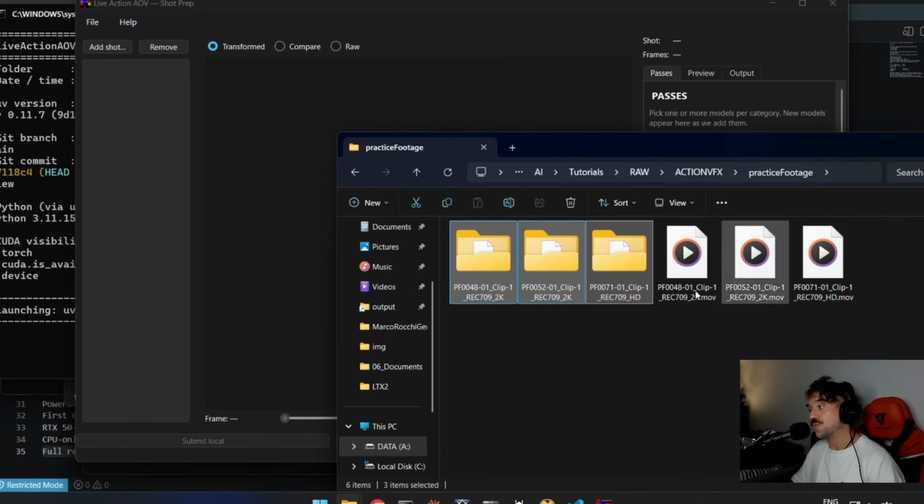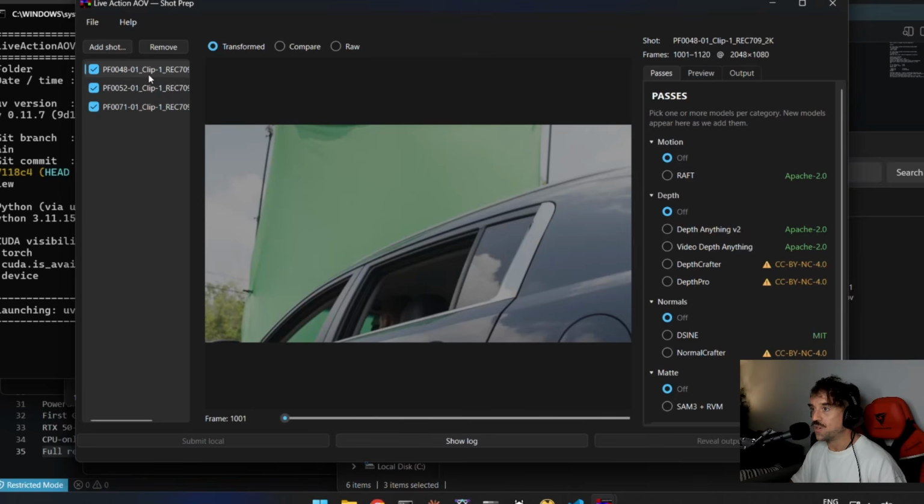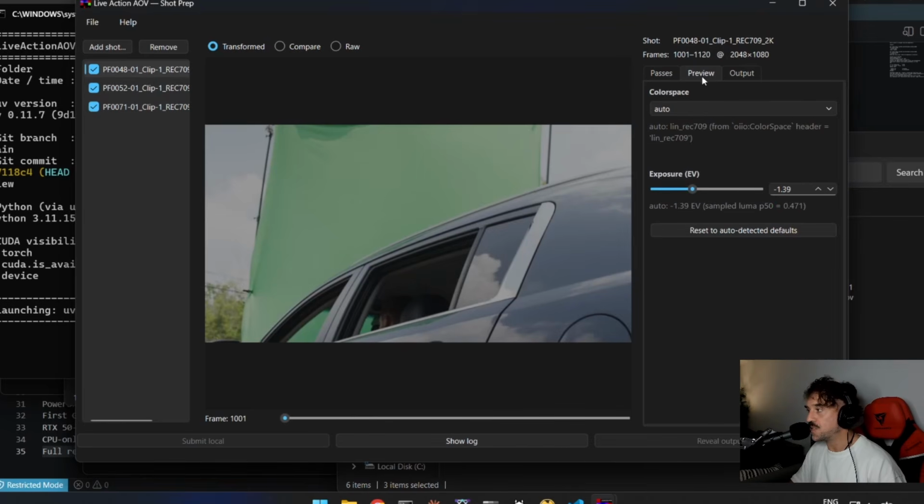So if you need to import a MOV or other formats, you need to pre-render it into EXR. After this, it's just drag and drop. This is something very nice that I will explain maybe later, or I wrote a tiny bit of it on the GitHub paper.